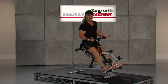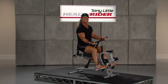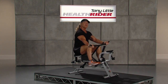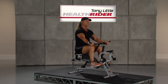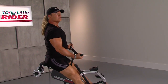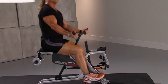Beginners, you're out of here. People are lying to you if they think your butt's cute and it's all saggy. This is the no teabag zone if you're too big and not toned to the bone. Did I just say that? I guess I did. Come on. Yeah, shorter rep now. Woo! A lot of oxygen. Remember, if you ever feel dizzy, just get off and walk around. Come back next workout. I'll still be here.